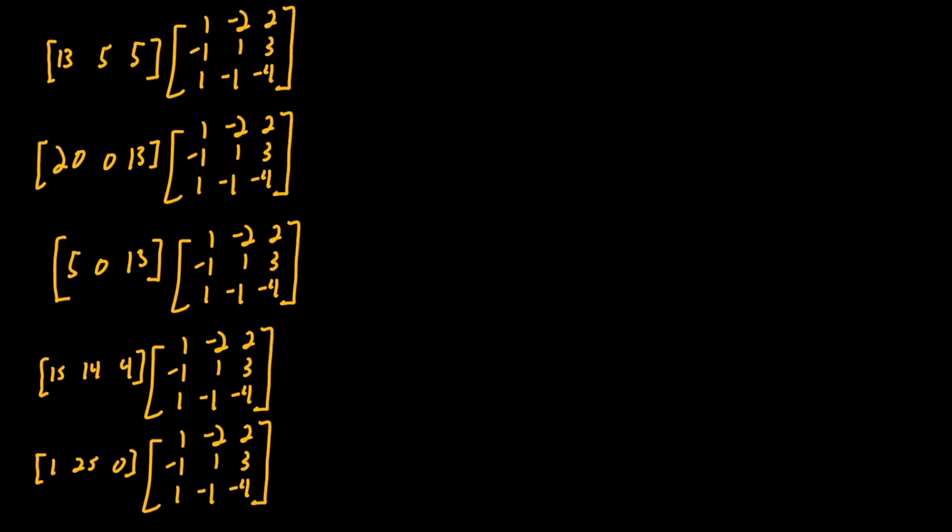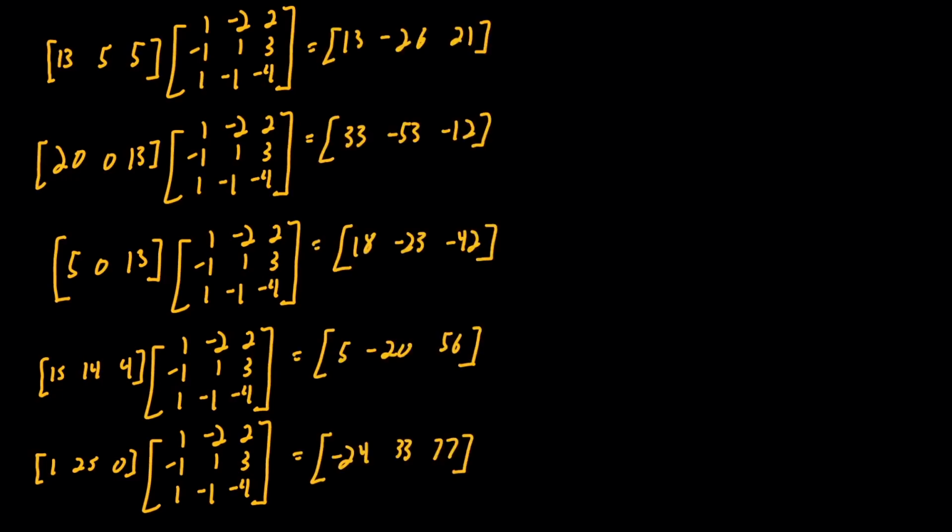Now let's go ahead and pause the video and work out the multiplication yourself. And while you guys are tinkering, I am going to cut to what your answers should look like for each operation. And here we have it. This is what your encoded row matrices should look like.